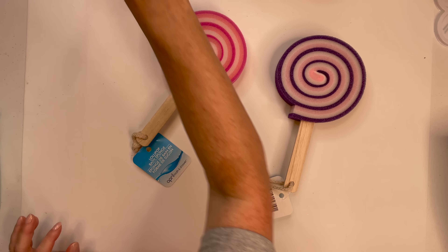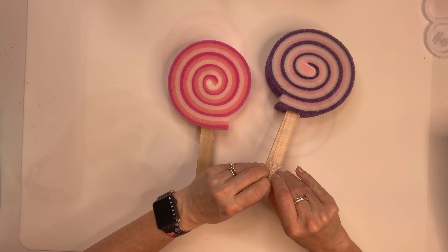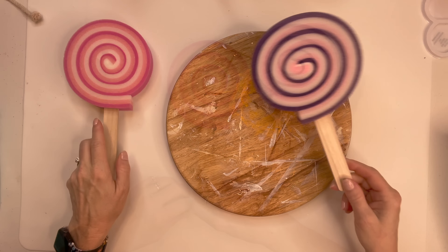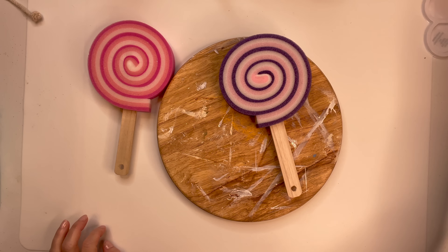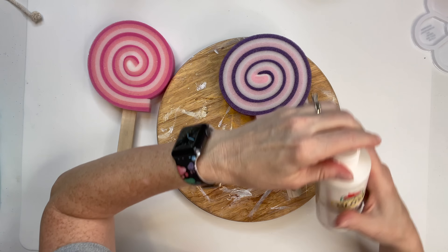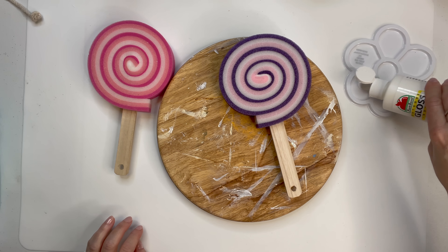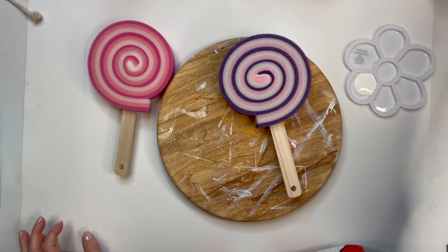There's a lot of things that you could do to this, but I'm just going to cut this off - well, actually I'm just going to untie it. You could cut it if you wanted, but I'm just going to untie it like that. I'm planning on making two DIYs today. So the first thing I want to do is get this white Apple Barrel gloss paint and I'm going to put it out in one of these little Dollar Tree containers, then just get a brush.